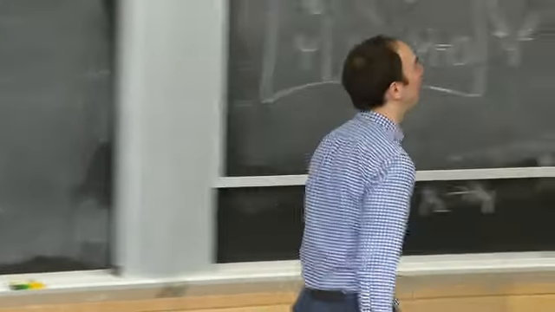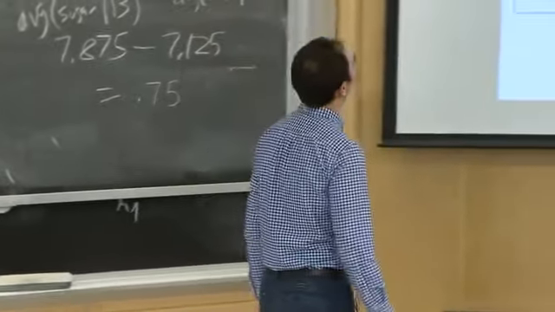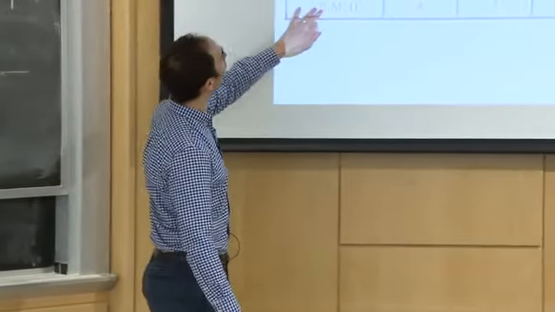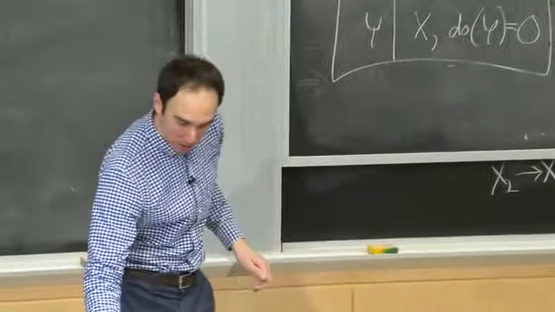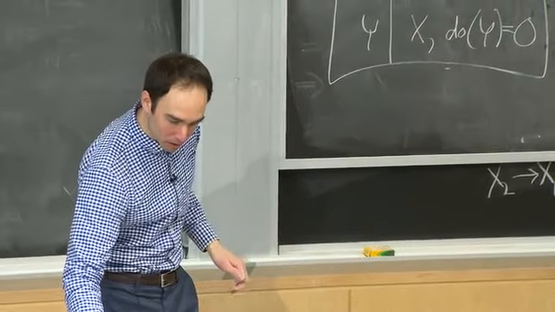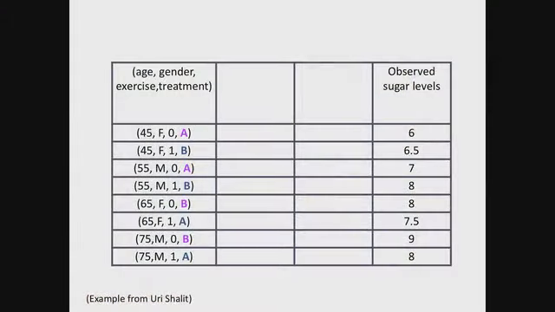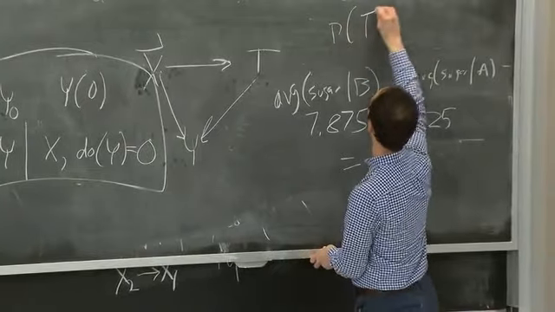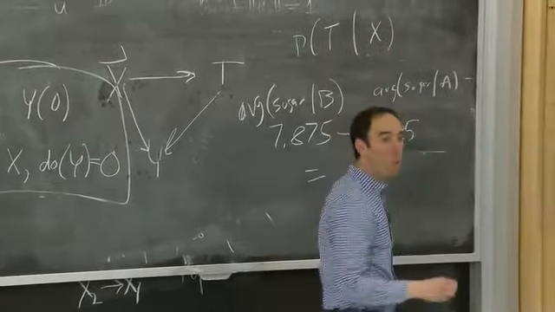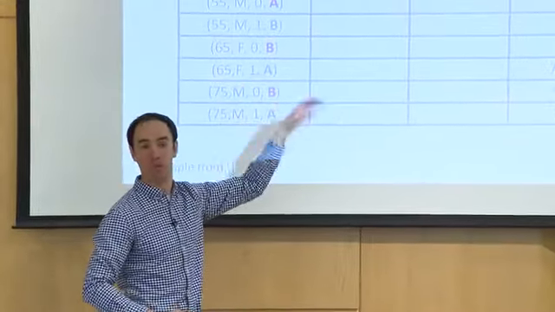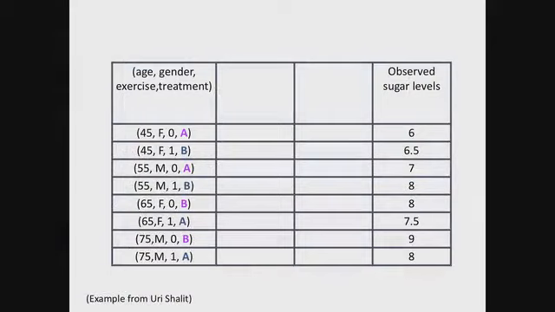We have this table, and these are your x's, and actually, we'll go back to the previous slide where it's a bit easier to see. Here, we're going to ignore the outcome, the sugar levels, because remember, this only has to do with probability of treatment given your covariates. The y doesn't show up here at all. So this thing on the right-hand side, the observed sugar levels, is irrelevant for this question. All we care about is what goes on over here. So we look at this. These are your x's, and this is your treatment.